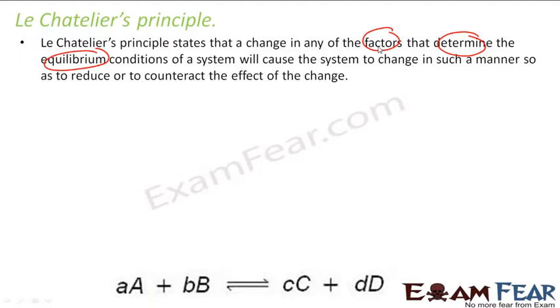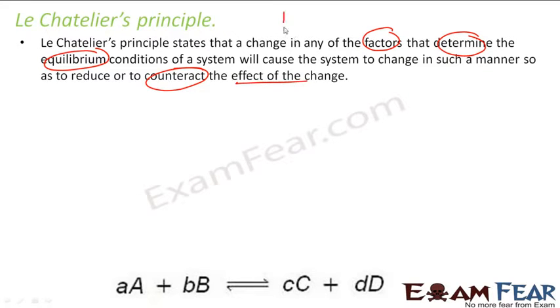It doesn't matter which catalyst you add, the equilibrium won't be impacted. So the system will minimize the effect of the change. It will revert the change. For example, if there's a guy and you took 10 rupees from him, the guy will do something to get the 10 rupees back.